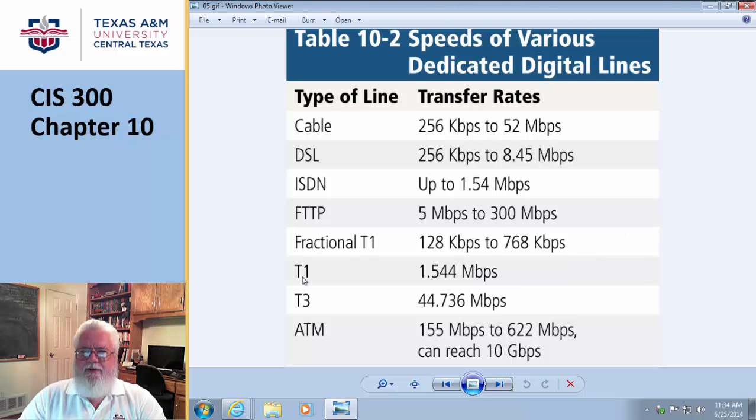A T1 line, you may have heard that term. This is what telephone companies do. If I'm going to set up a business, for example, and I've got a lot of phones, I can get what's called a T1 class of service that comes to my building, and I can split that any way I want. I can say I'd like 12 phone lines, and all the rest of this is going to be for data. Or I could say I want 2 phone lines, and all the rest is going to be for data. You can kind of split it and mold it any way you want, because it's basically just a bundle of communication channels, and I can split them. A T3 is just more.